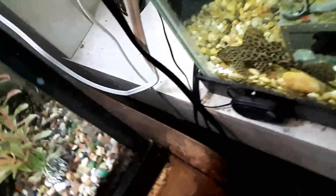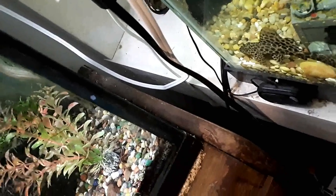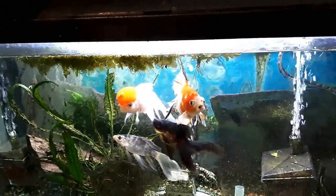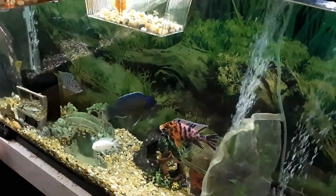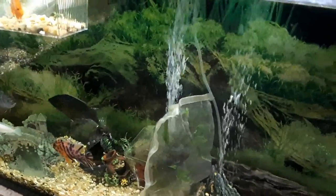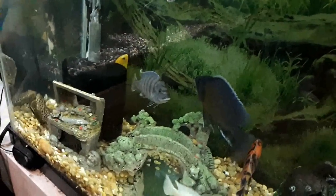I'm probably going to sell them. I'm going to sell quite a bit of stuff because I noticed this tank here — I've got to take this tank down too, because the dresser is falling apart. If I leave the stress on it, it's going to collapse. So what I think I'm going to do is take my goldfish and my koi fish and put them in here once the cichlids are gone — I think I might sell the cichlids as well. This will make a good tank for the goldfish; I'll have plenty of room. I like my goldfish better than my cichlids. I really love my goldfish.